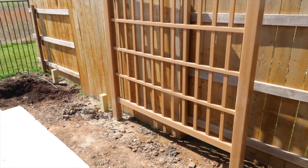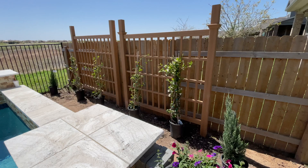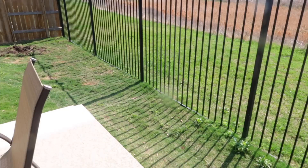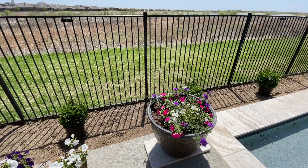So this is the next day after we had a tree removed from the corner, and before we got the second trellis delivered so that we could install it. And here's a couple of days later with all the plants sitting where we want them. Here's a before of what the pool on the other side looks like — the landscapers are going to come in, remove all this grass, plant some boxwoods, and then everything will be surrounded in rock.